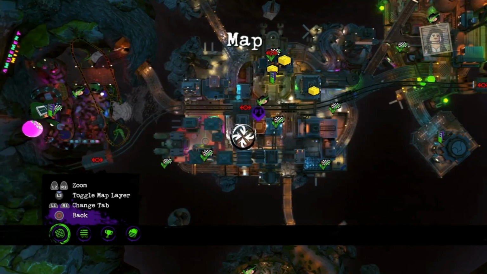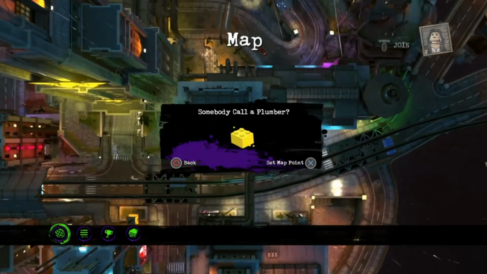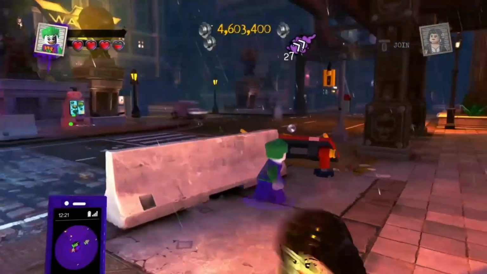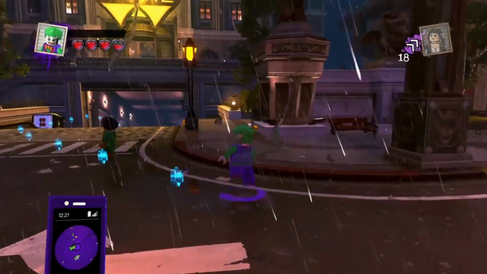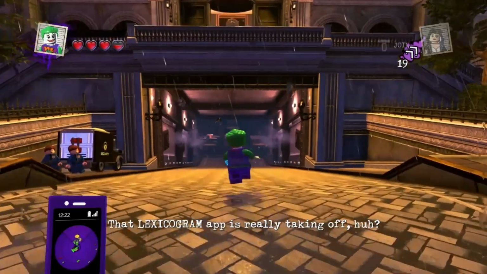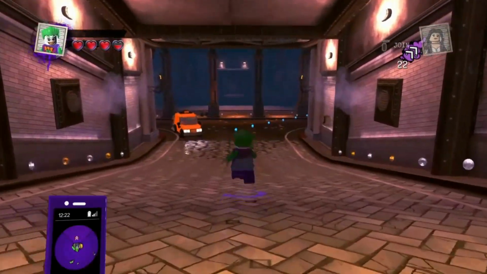Okay, looks like we haven't had any new pop up, so let's go for the next gold brick. Somebody call Plumber. Plumber. Should I be making a custom Mario figure? I mean, come on, Lego hasn't. Wait, why am I going this way? We need to go up, not down.